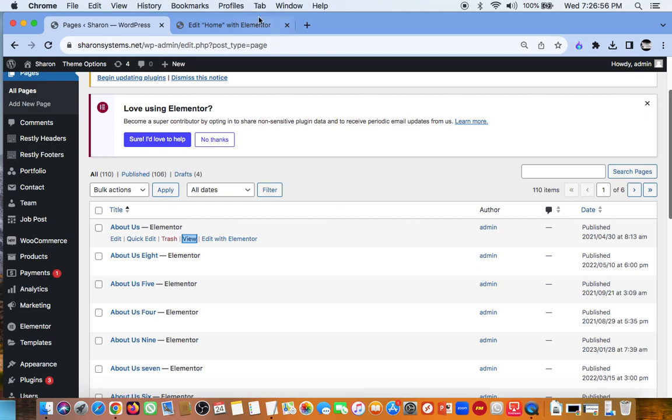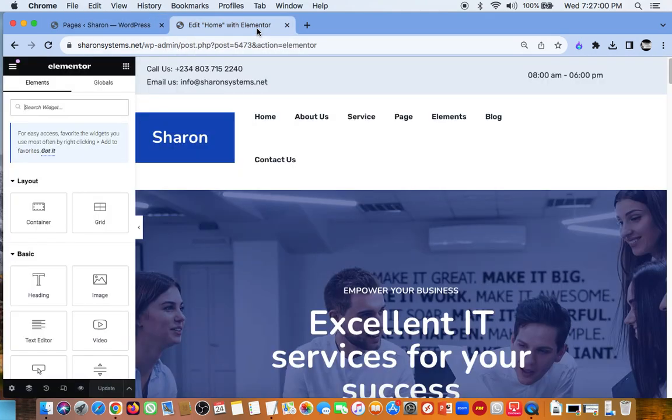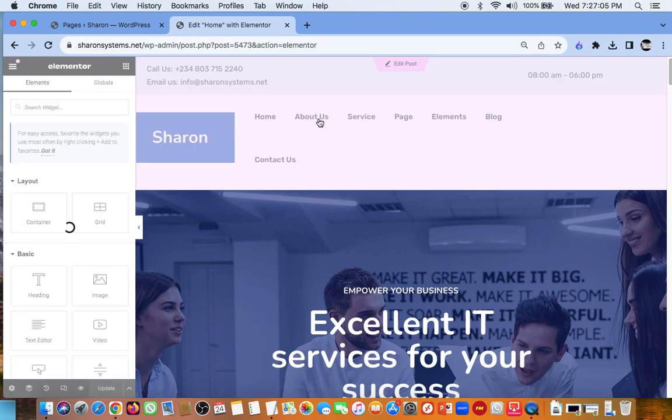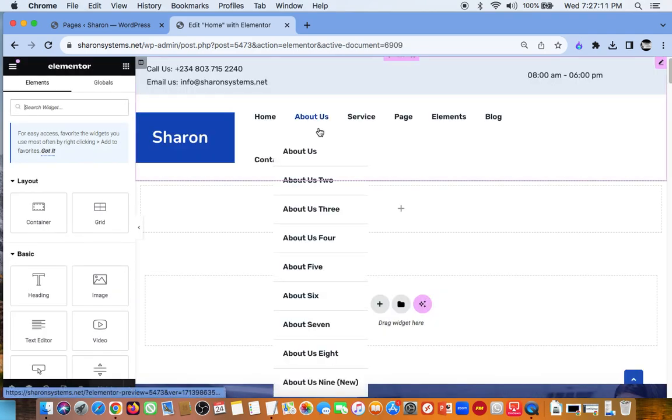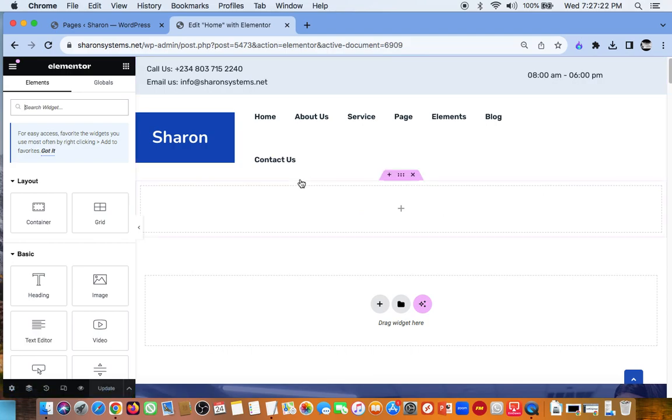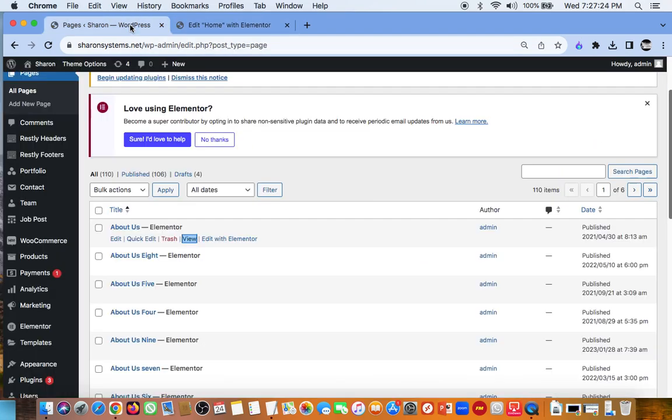So if you go to your website, I think it's already published. So I think it's About Us. Yes, it is this particular page. If you go to your website, you can also edit from there. Just click the page; it takes you to that particular page. Then you can edit. You can remove some of these things. Like About Us has so many, 5 of them, because of the demo of this thing. We have 5 of them. You can delete them from the menu area.